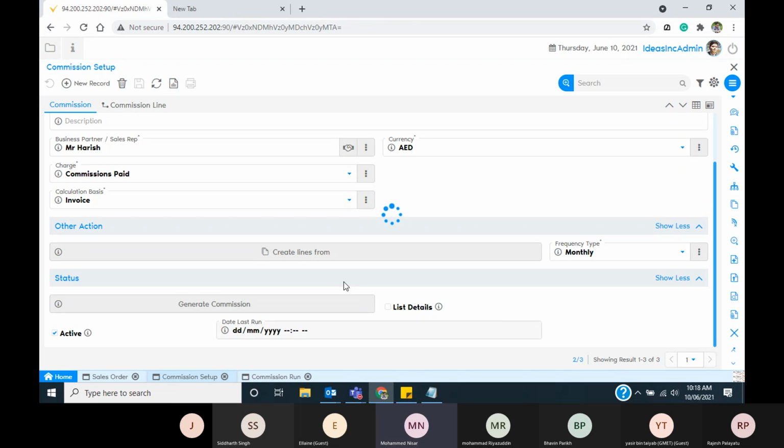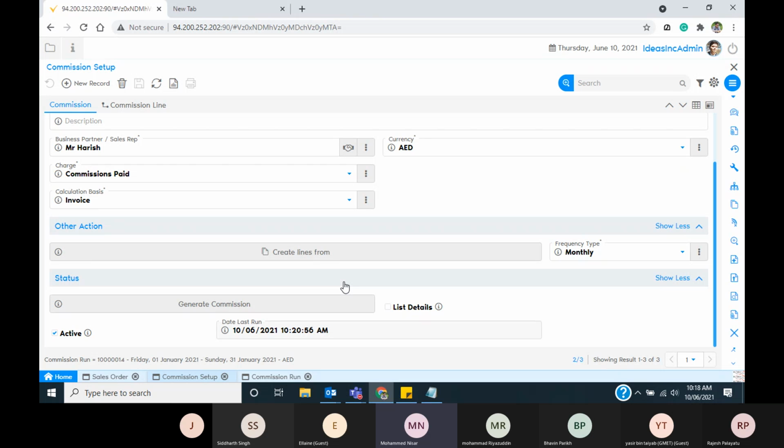Once it runs, you will get a comment, whether it's already run or not run, like this here. Now for this setup I got the commission run, the date it was run, and the currency.